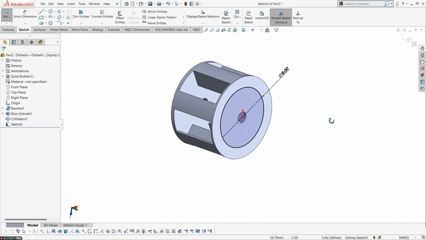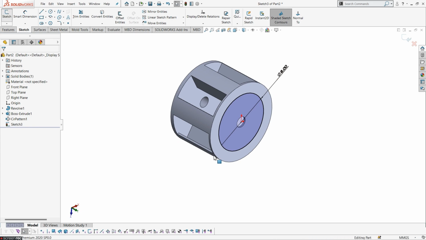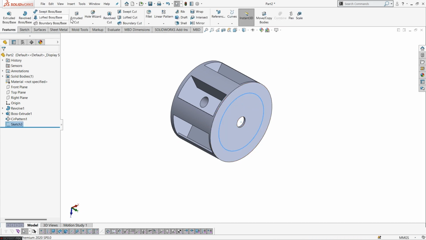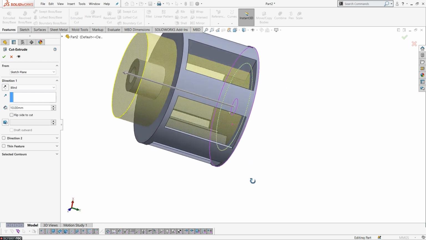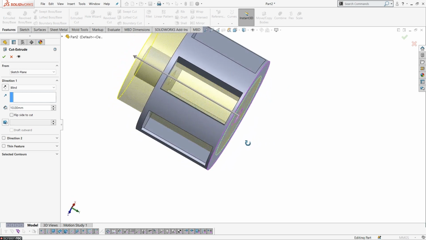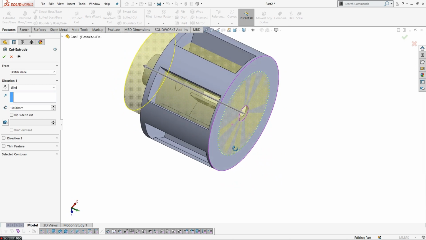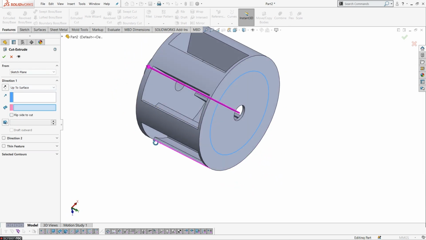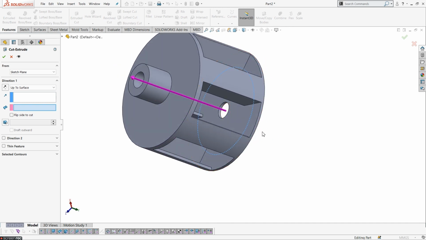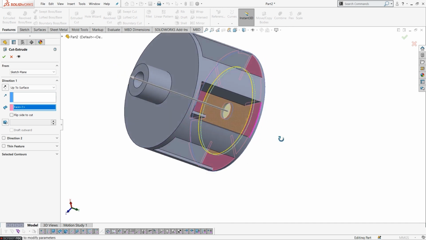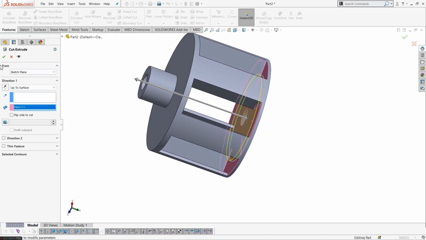Just cut it using extruded cut option. In the extruded cut, I simply select the up to surface option only, because based on the blind option we cannot know the exact length. So up to surface, select the particular face, trim it.